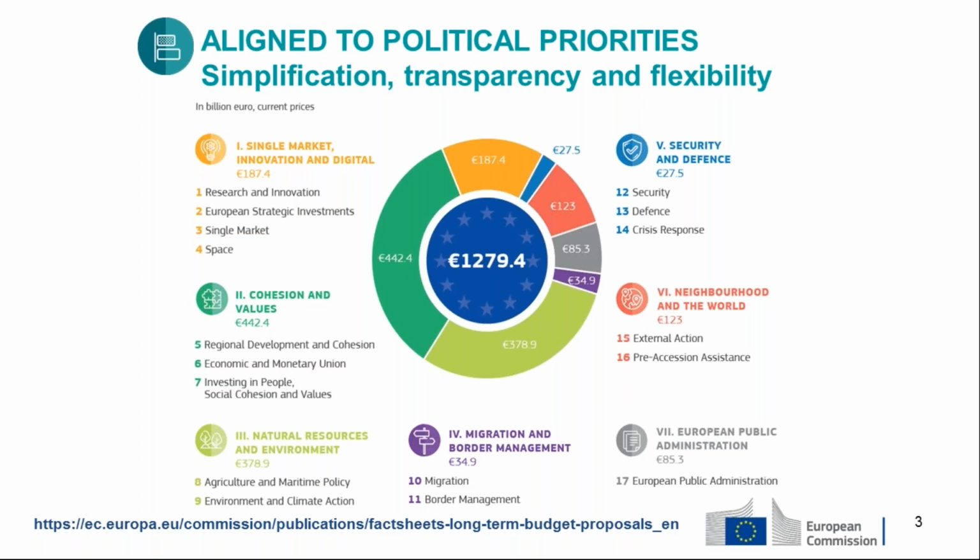The second one on the left side in green is related to the cohesion and structural funds, for example. All this is something like 35% of the overall budget. This also supports a lot the integration of member states at European level and, for example, Central European countries. But there is also agriculture. Further down, in the middle, you have agriculture, natural resources and environment. This is another large part of our budget. And other activities, for example, concerning international cooperation. Today, we also see security and defense as one of the priorities for this proposal. Of course, we will try to have better simplification, better transparency, and allow also much more flexibility.